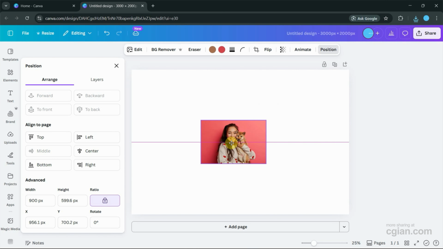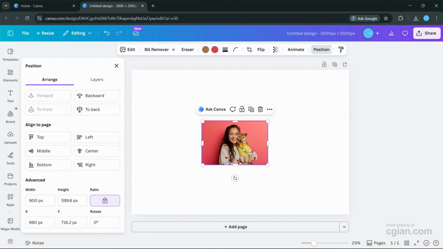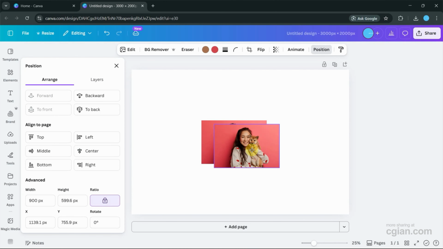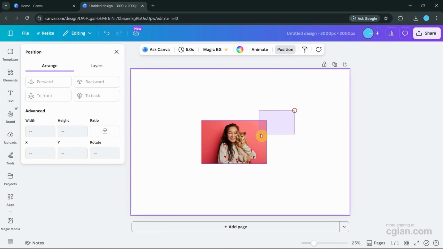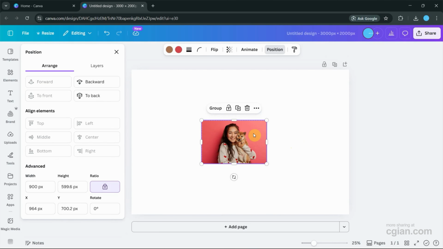And then if we want to export it, we can press Ctrl+C and V to duplicate one more image. So I put it together. And then we can select both of the image and use right click and go to Download Selection. And then we can choose the file type again. I will use JPG and then go to Download.